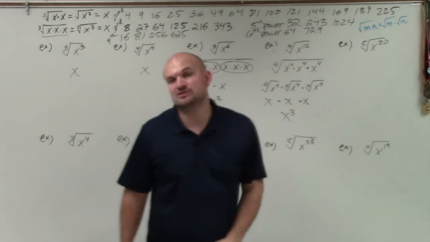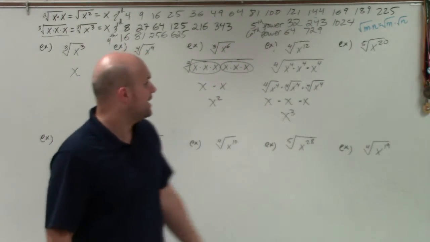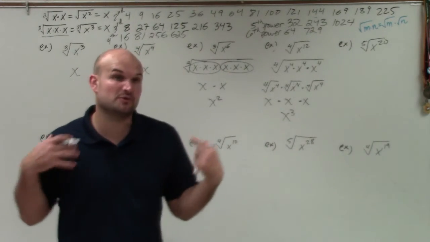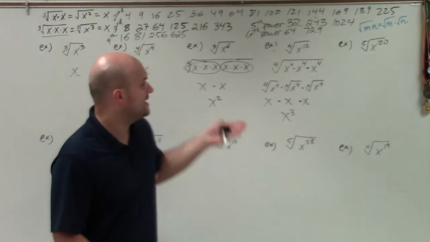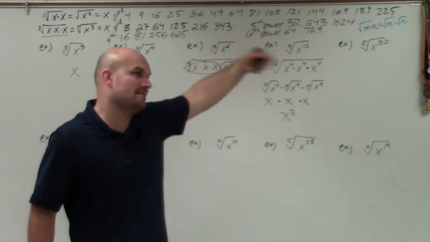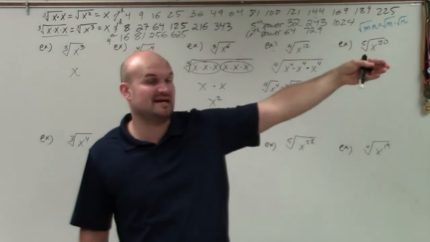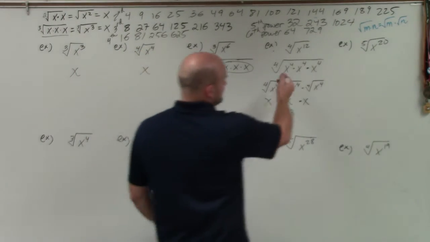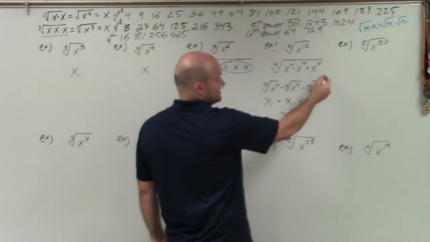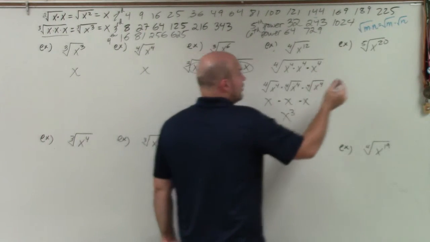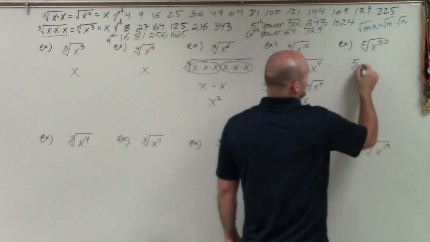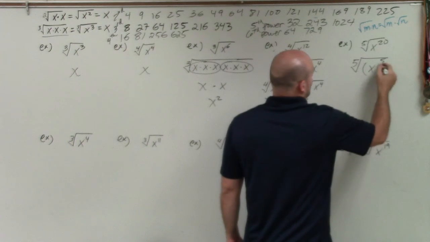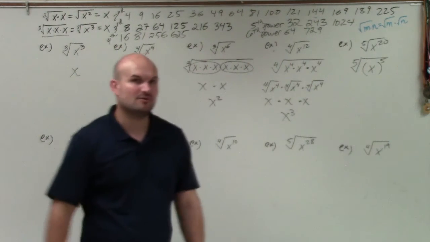Or the last one is going to be the power rule. Now, we want to take the fifth root of x to the 20th power, and we could rewrite this as x to the 5th. How many times would we have to multiply x to the 5th to give me x to the 20th? We could do that 4 times. So I could write it out like x to the 5th multiplied by x to the 5th, and do that 4 times. Or I could also say I need this to be raised to the 5th power. But what do I need to raise to the 5th power that's going to give me 20?